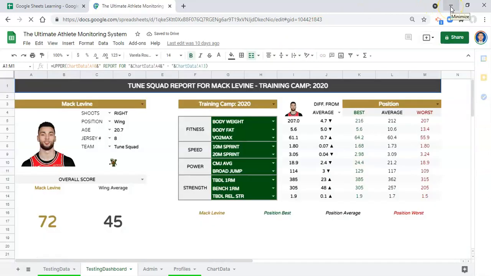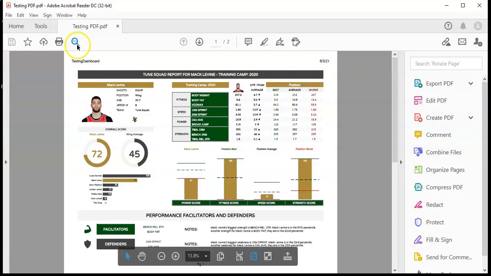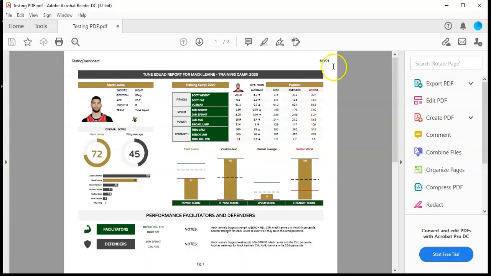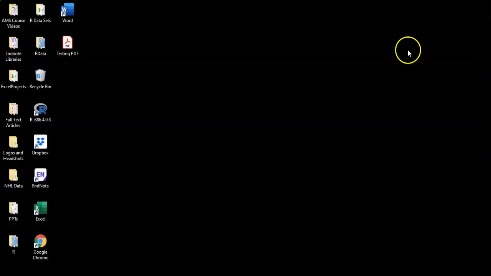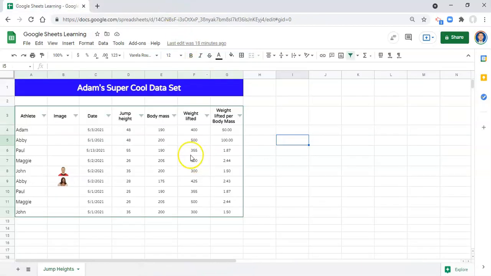I'm going to minimize our window. And here's my testing PDF. I can open it up. Here's my document. Awesome. Let's X out. Go back into our document. And we don't need this anymore, this sheet, so let's get rid of it. And now we're back to our main sheet.